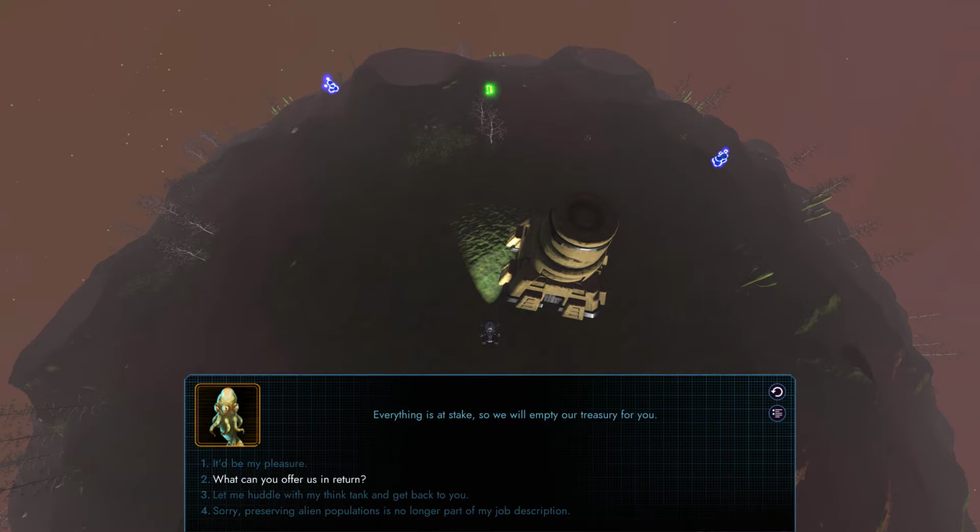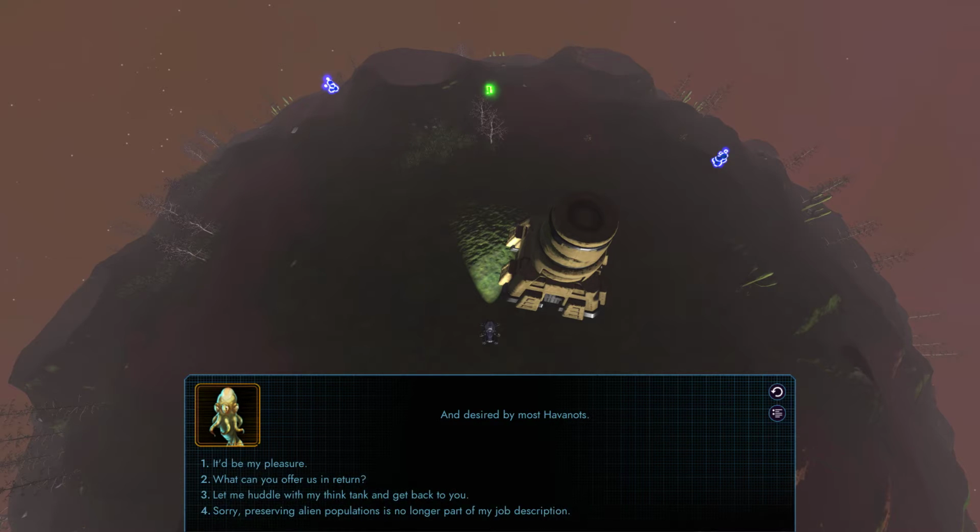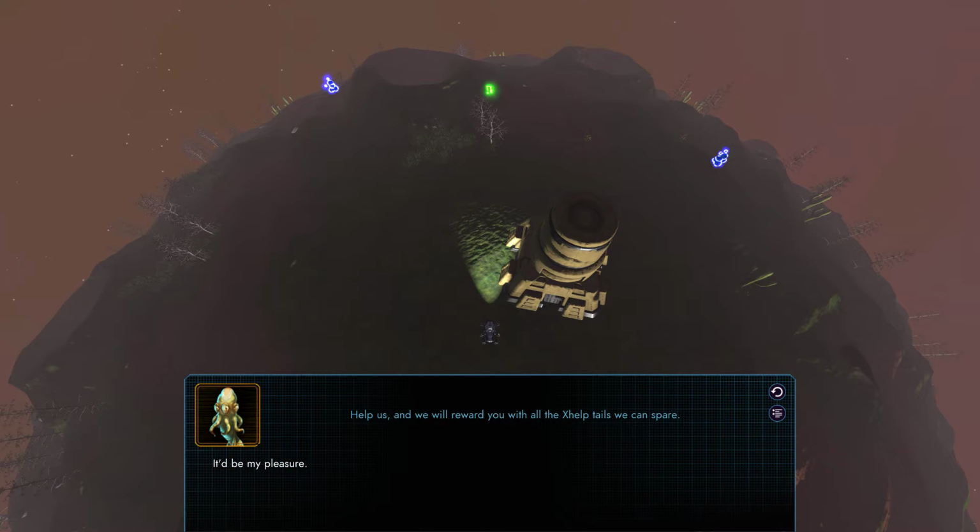What can you offer us in return? Okay, now that sounds good. Whatever that is. What are Zelptails? Haven's and have-not. It'll be my pleasure. Is there anything else you can offer us? No. Very well, we'll help you.